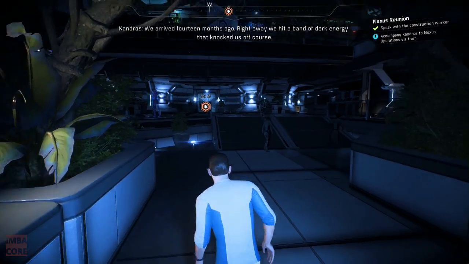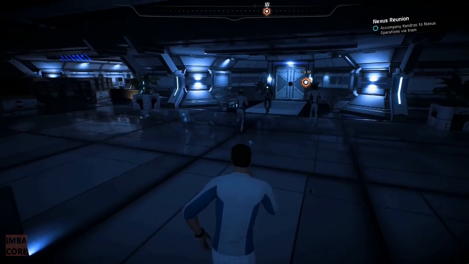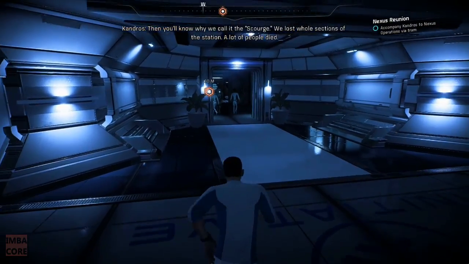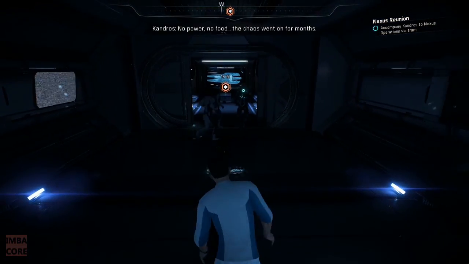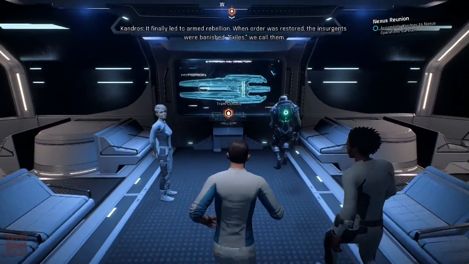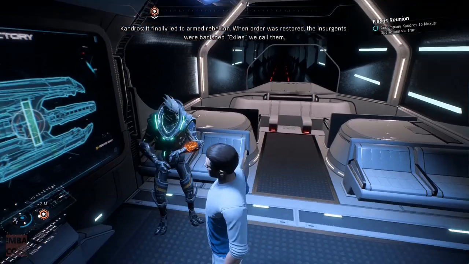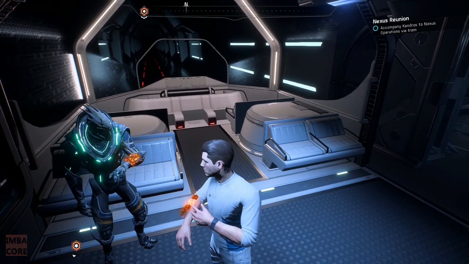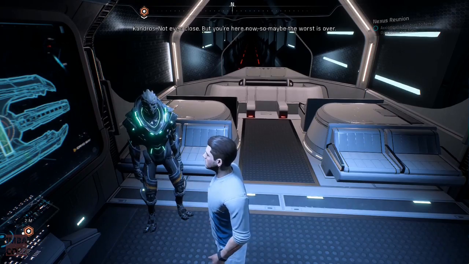We arrived 14 months ago. Right away, we hit a band of dark energy that knocked us off course. We're familiar with it. Then you'll know why we call it the Scourge. We lost whole sections of the station. A lot of people died. No power, no food. The chaos went on for months. It finally led to armed rebellion. When order was restored, the insurgents were banished. Exiles, we call them. Are things back to normal? Not even close. But you're here now, so maybe the worst is over.